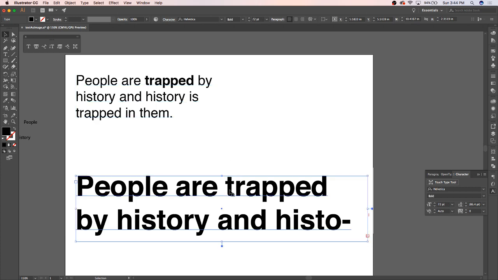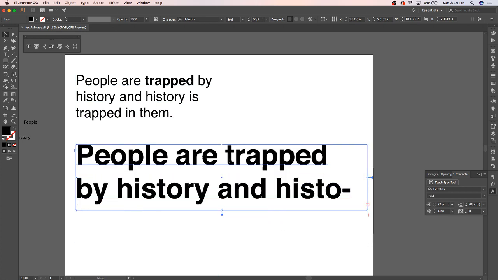Now I want to show the differences here. So this is the text that I input into a text area that I had drawn out by holding down the text tool and dragging a text area. So I want to show this. Now when I have the same bounding box, I have the selection tool selected. So I imagine in my head, okay, if I change this, the bounding box is going to scale this text the same way that it did here, but it doesn't.